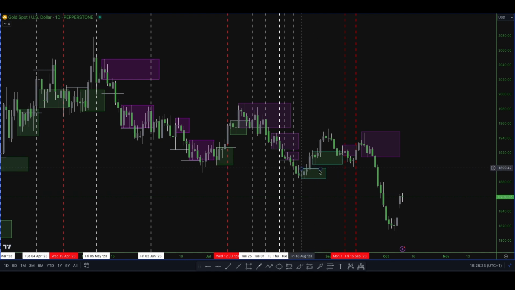Now we can see there was a break of structure at this level here. Price action never pulled back to this level though, so there was no entry at this point, and the same thing here. There was no entry based on the daily break of structure and a daily test of that demand level. We can see that price action did eventually test this level here, but we did go on to break this level with this candle. So this was actually a losing trade setup here for this buy trade setup.